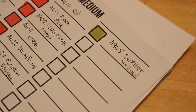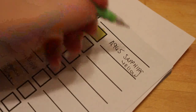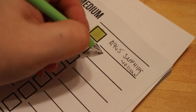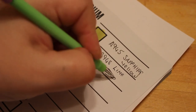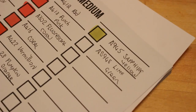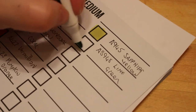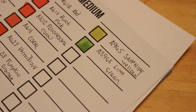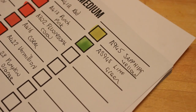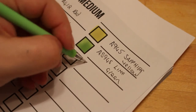But yeah, these are really nice. Nobody ever mentions the smell. So the smell is really nice. A5948 Lime Green. Now I know that some alcohol markers smell really, really strong. For instance, the Touch 5 do, and some of them smell of almonds. Sharpies smell very strong. These just have a very pleasant odour. I think it's quite pleasant. I'm not going to sit here and sniff them, obviously, but it's not overpowering. It's just really nice.